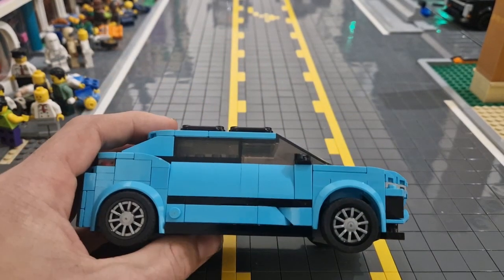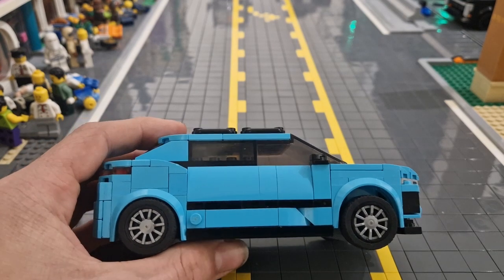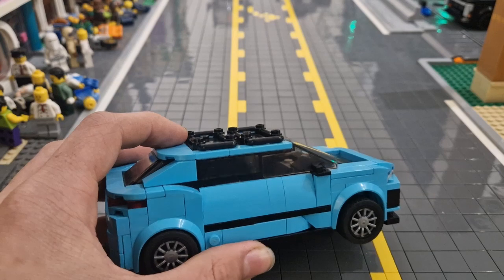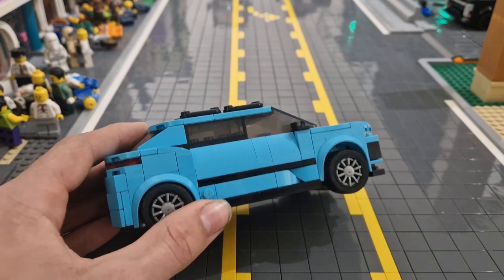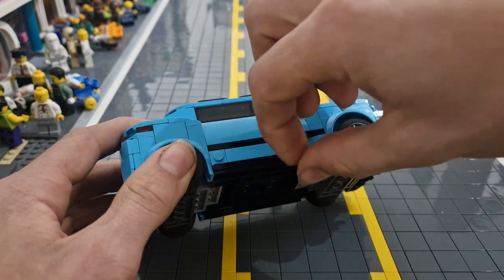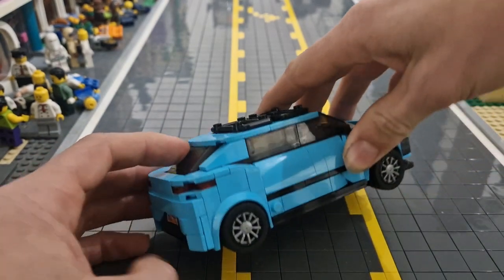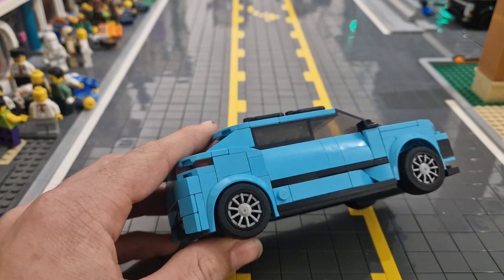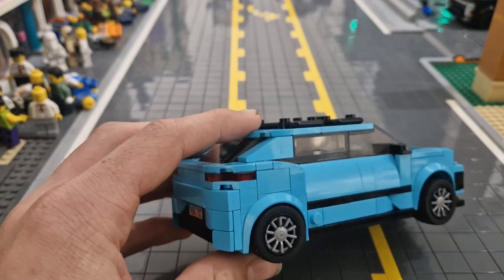On the side, you can see the wheels are different — they are chrome in the set, whereas the set has sporty black wheels. The chrome look is quite nice. Still no stickers, so it's very plain down the side. We've still got this black strip though, which I quite like. We've got the side step here — I think that's what that represents. Moving further down to the second wheel well, it stays light blue. There's no real differences here.